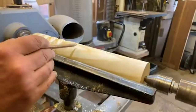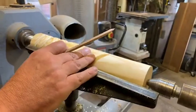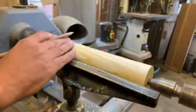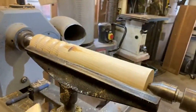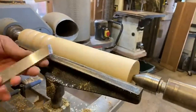The actual face of those pages isn't hard. That's quite soft. And so what's happening, the bevel is picking up on those soft and hard areas, and it creates almost like an echo. So the further along that piece you go, the more echo you get. You get that on the outside of bowls as well, especially with a bowl gouge, because you're doing the same thing, pressing too hard, especially initially.